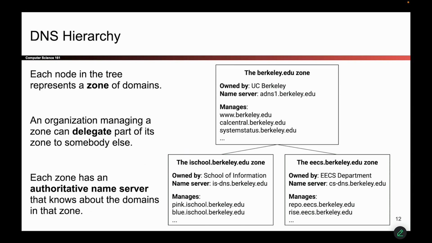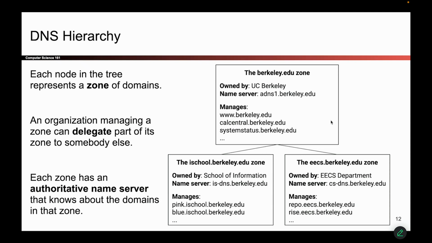To be a little bit more precise, if you're curious, it's not something we talk about too much in this class, but you can think of each of the boxes as representing a zone of domains. It's like a piece of territory or a slice of pie. And when the name server thinks that slice is too big or it doesn't want to handle all of that zone, it can delegate parts of the zone to somebody else. It's like cutting off a little piece of the pie or a little piece of your territory and giving it to someone else. Now they have control over that zone.